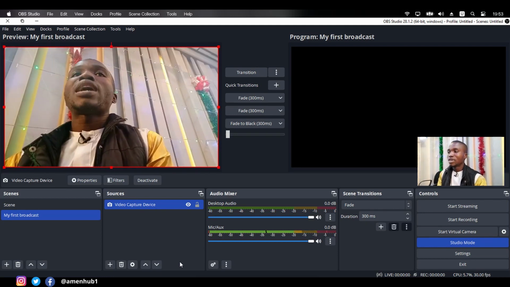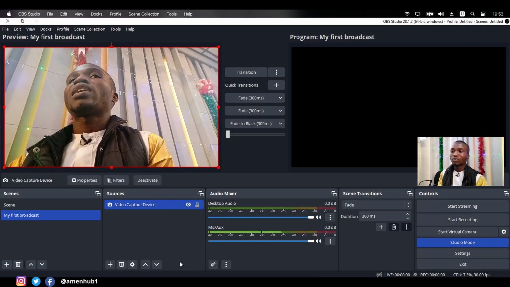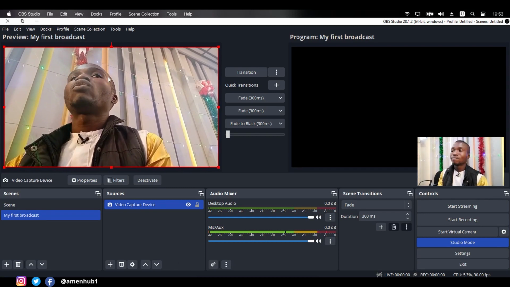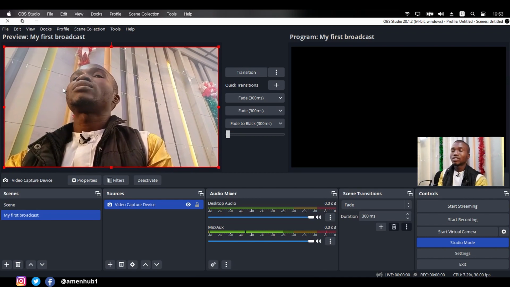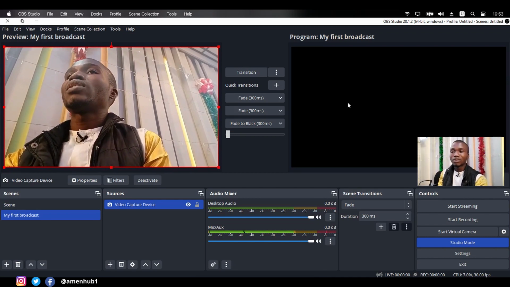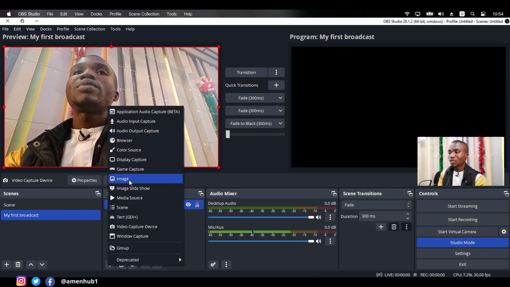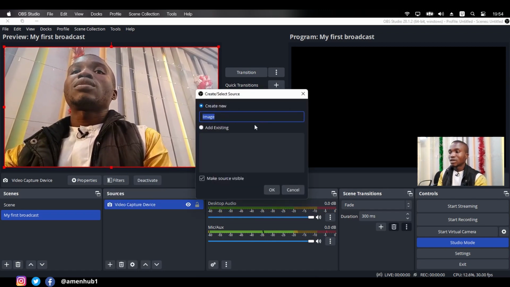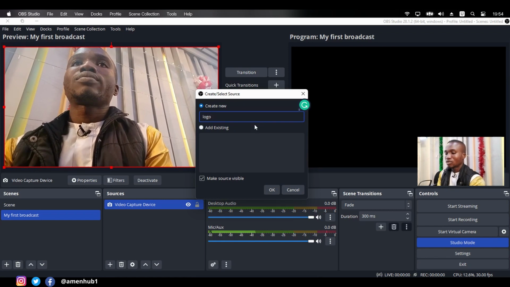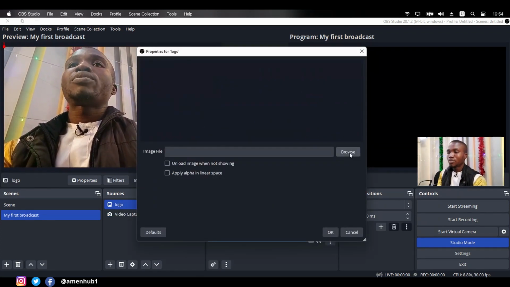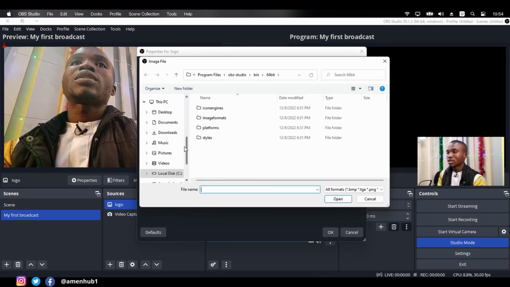So let me add another thing to it. I want to add something like a logo icon on it. Don't forget, I told you that this section is your preview section. Nothing is already going live here. So let me add a logo icon to it. So I'll go to the image section. Let me tag it as logo. Okay. So let me pick from my browser.